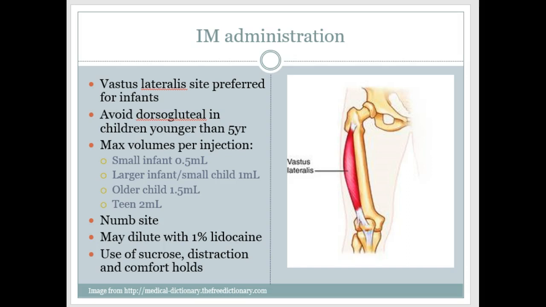We always want to think about numbing the site first before giving an injection. Pharmacy can dilute the medication with some lidocaine, and that can help to ease some of the discomfort. And then thinking about other ways that we can ease that discomfort as well. For infants, a little bit of sucrose dipped on the pacifier is a great pain management strategy. And then thinking about distraction and comfort holds for all other kids. We don't want to hold kids flat on a surface to give an injection because they really have a sense of being out of control. So think about how you can sit them up and use a parent to help with that injection.